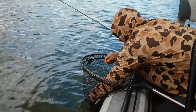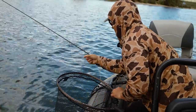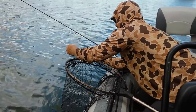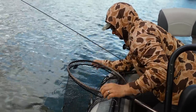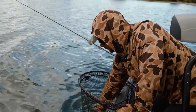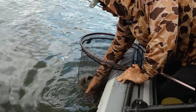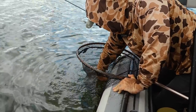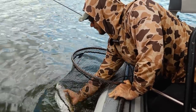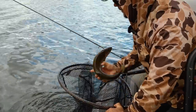Well, Kramer just landed this fish, and I shot the whole thing in slow-mo by accident. Hadn't changed back the camera. But we've drifted into about 10 feet of water, and suddenly I broke off a fish, Kramer got this fish, and I missed one more. So not only do they seem to maybe be in shallower water, but they're also still suspended. I went to an all-unweighted rig with still a buoyant fly on the washing line rig. So they're up cruising, especially now that we got some clouds.